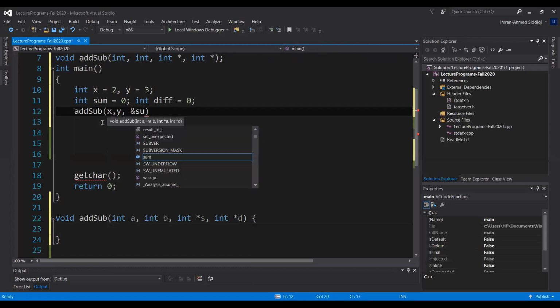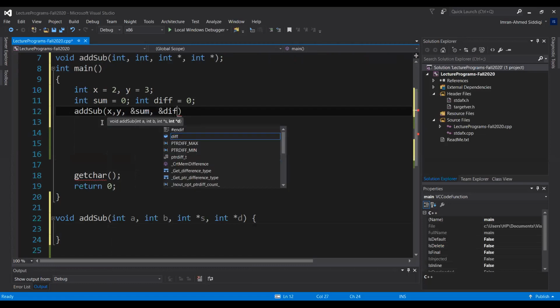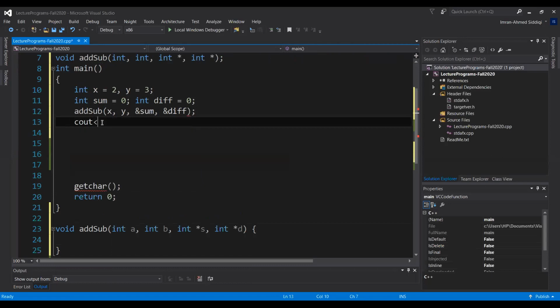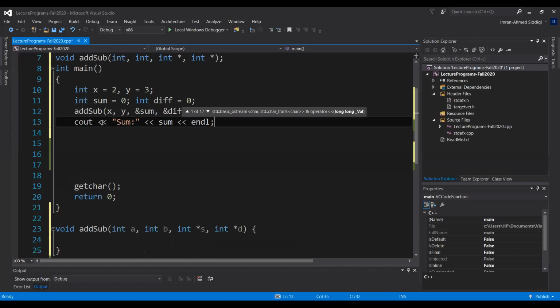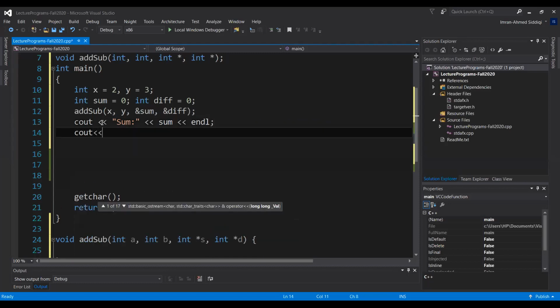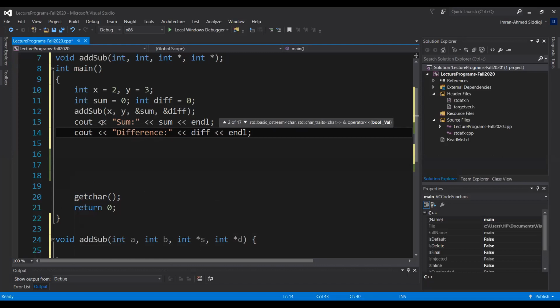So this is the address of the variable sum and this is the address of the variable difference. And here you can write sum, and here you can write something like this.